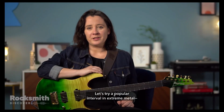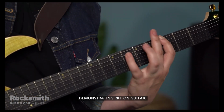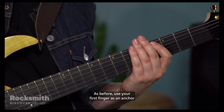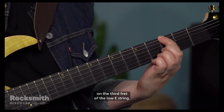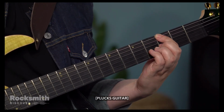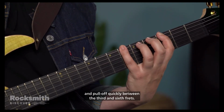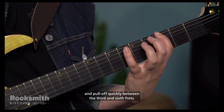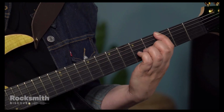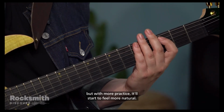Let's try a popular interval in extreme metal, a minor third trill. As before, use your first finger as an anchor on the third fret of the low E string, and use your strumming hand to pluck the string once. This time, use your fourth finger to hammer on and pull off quickly between the third and sixth frets. It can feel like quite a stretch at first, but with more practice, it'll start to feel more natural.